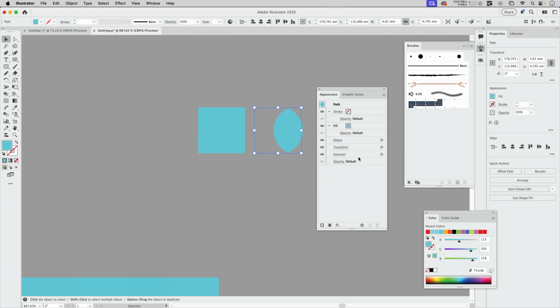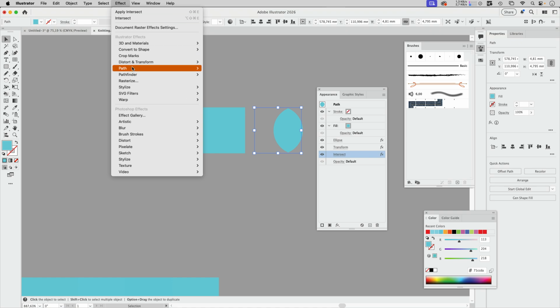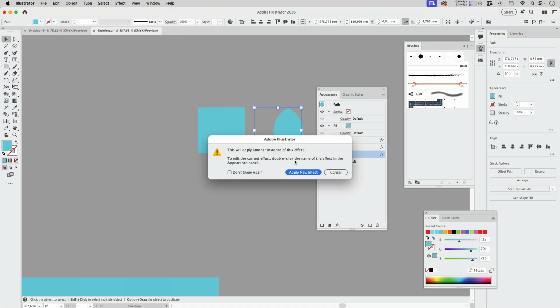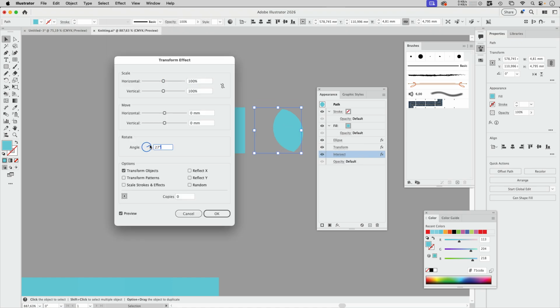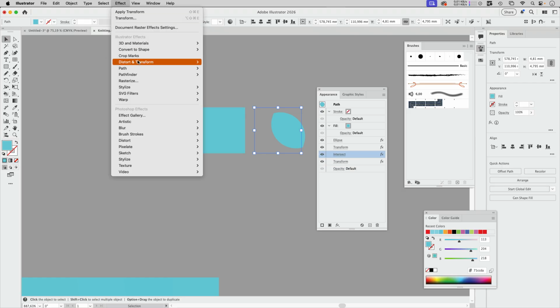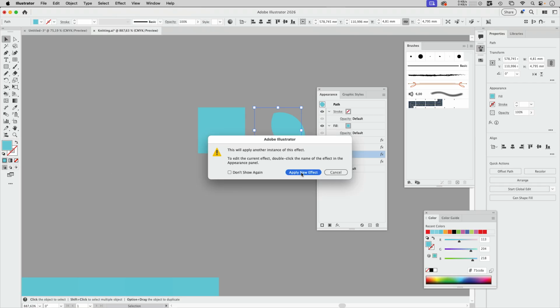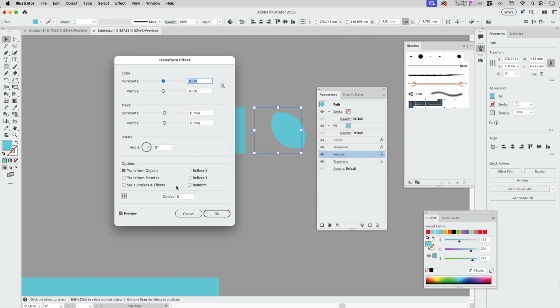So we have this, and this now needs to be rotated. So we need another transform effect and just slightly rotate this like this perhaps. And then we need another transform effect. And in this transform effect, we're going to create another copy and reflect that from here, like this.